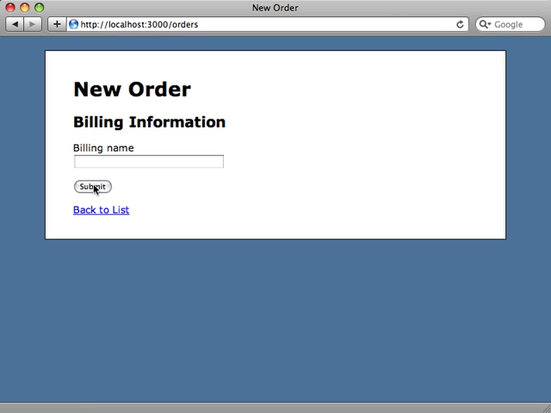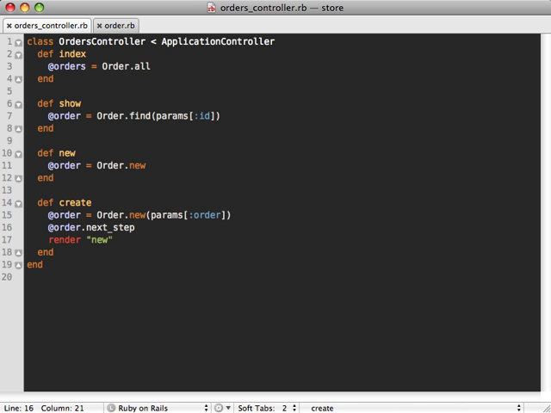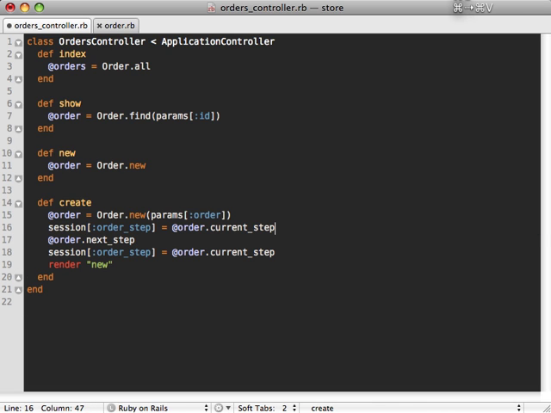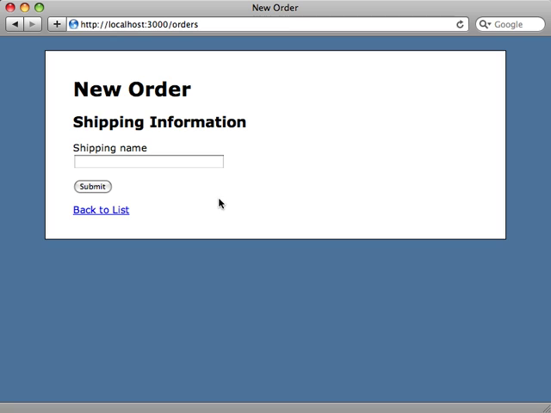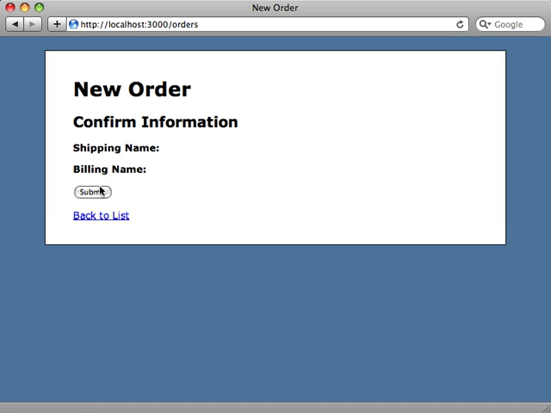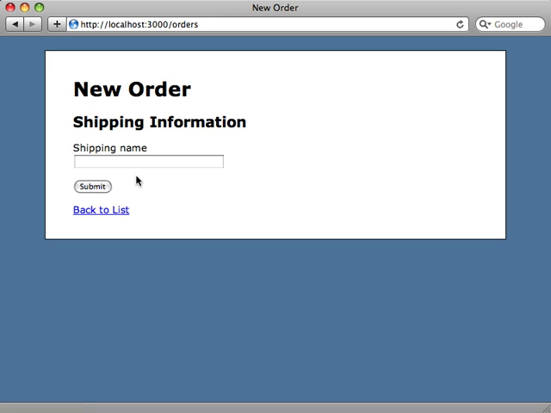If we click submit again, it still takes us to the billing information because our current step is not being recorded. So we need to add some state to this, and I'll just use a session here. So we'll set our order step to be the current order step, and then we'll set our step at the beginning. So our current step will be the session's order step. There we go. So now if we try it out, we're at the shipping page, it goes to the billing page, and then it goes to the confirmation page, and it actually happens to wrap around because it sets it to a nil value, which defaults to the first one.